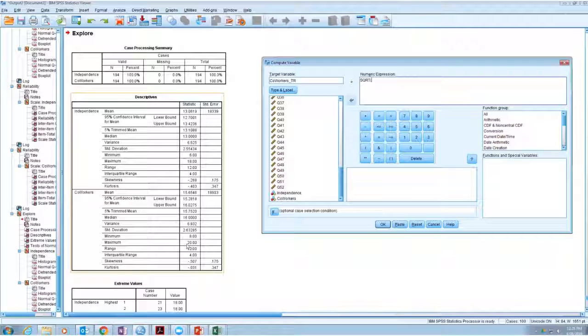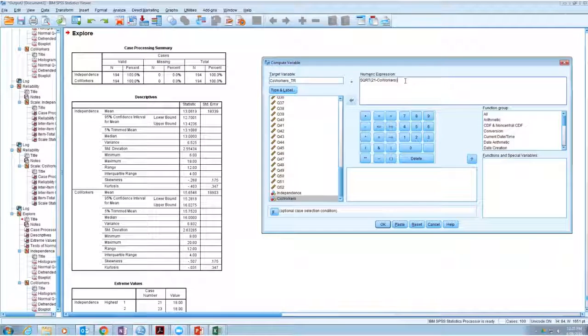So we have a look at the maximum. The maximum score is 20. So we go 21 minus that co-worker score, okay? Because it's a negative skew, we can't just go square root multiplied by co-workers. We actually have to get the maximum, add 1, and then minus co-workers, okay? I hope that makes sense.